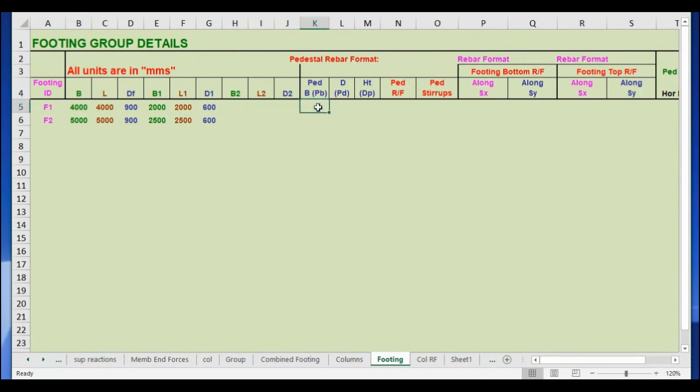Here I am assigning pedestal size 750 by 750 by 600 mm for both F1 and F2. I am assigning pedestal reinforcement 12 mm at 8 numbers. Stirrups 8 mm at 200 center to center spacing.